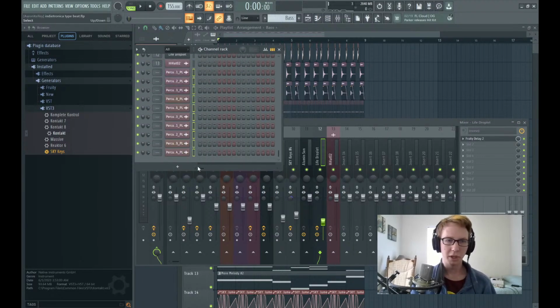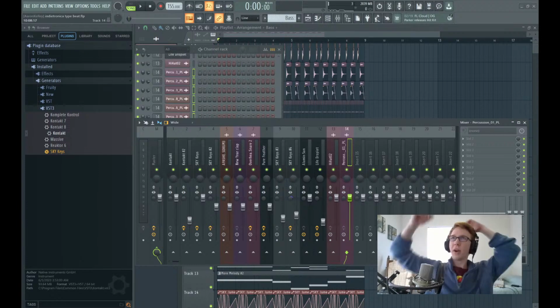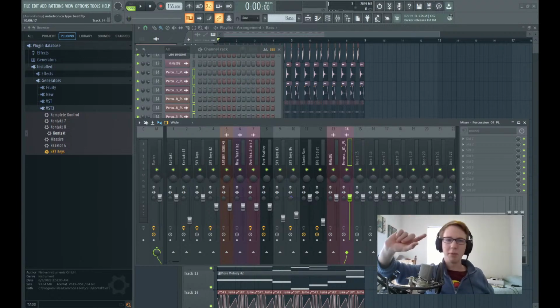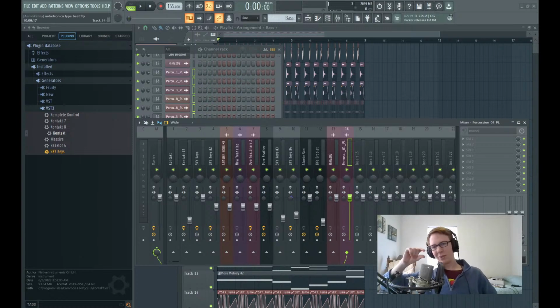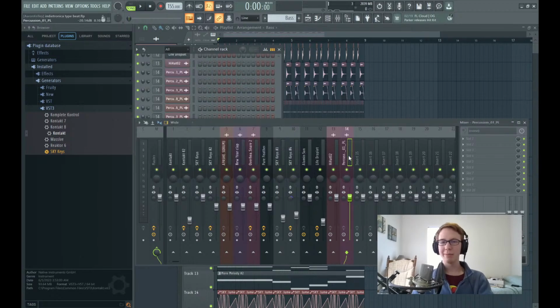And I'm going to put all the percussion actually on one mixer track. The reason why I want to do that is, if I want to adjust any of the individual samples, I just turn it down on that sample. But if I want to bring the entire percussion down or up, then it's just easier to go to the mixer rack and turn it down or up. So, yeah. This is coming around, guys.